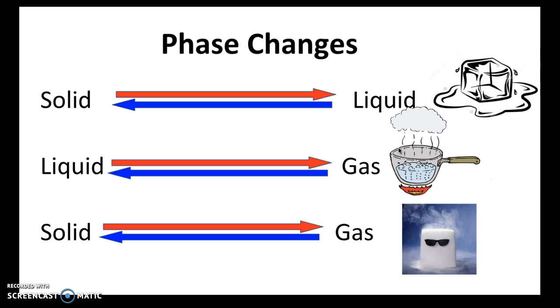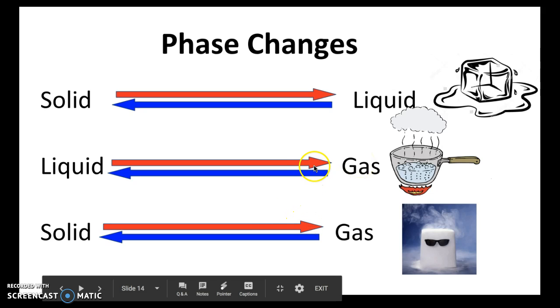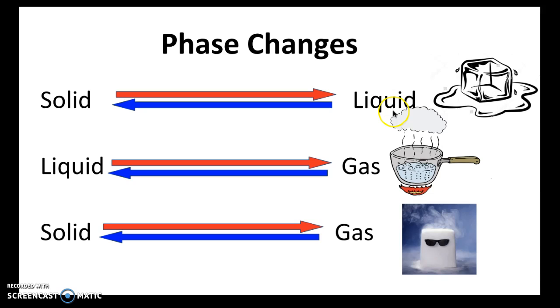So here I've shown all of the arrows in red. Those are my endothermic processes. To go from a solid like ice to liquid water, you need to put heat in, and that's endothermic. Going from a liquid to a gas, you need to put heat in, and that's again endothermic. So all the red arrows are endothermic and all the blue arrows are exothermic. If you want to pause and take a moment here to study this video, annotate the arrows to get a sense, and then we're going to move forward.